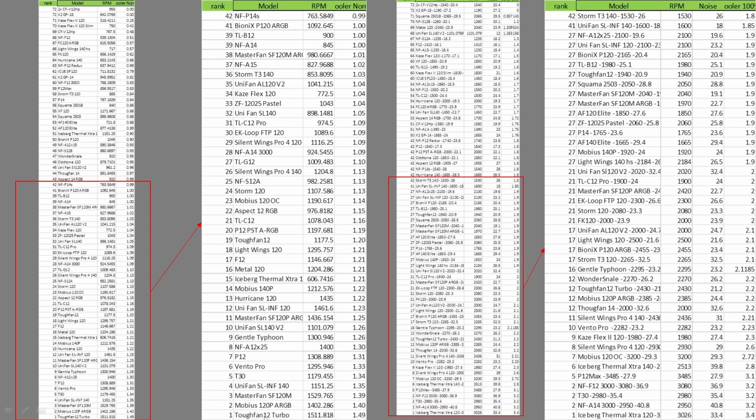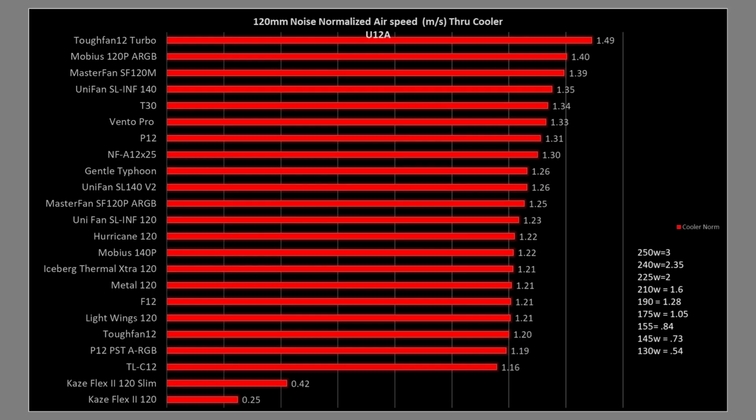The Tough Fan 12 Turbo is ranked 1st noise normalized, while over here, I'm actually looking for it. Oh, right there, it's ranked 12th. If fans are functionally equivalent, you're going to see multiple of the same value. It's just the way Excel calculates things, so it'll skip some numbers. You can pause this and see which fans you're most interested in, but let's get right onto the graphs.